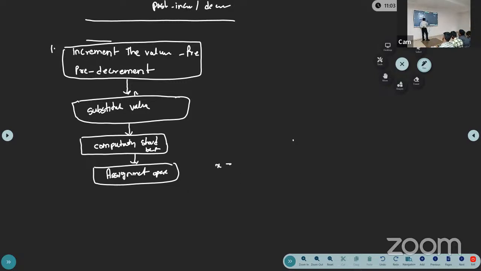Here x equal to y means the y value is assigned to x. Similarly, x equal to a plus b means the entire a plus b value will be assigned to x. Understood? That assignment operation should be completed. And finally, the last one, what you need to perform?